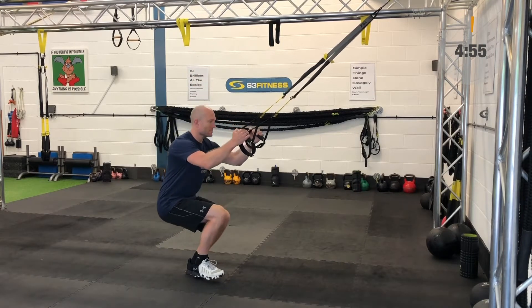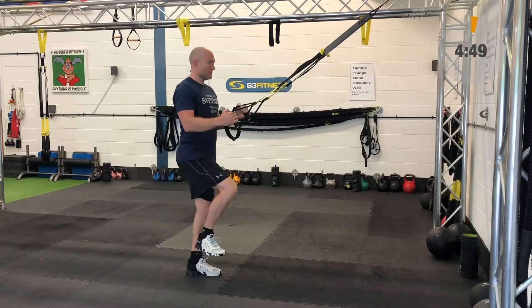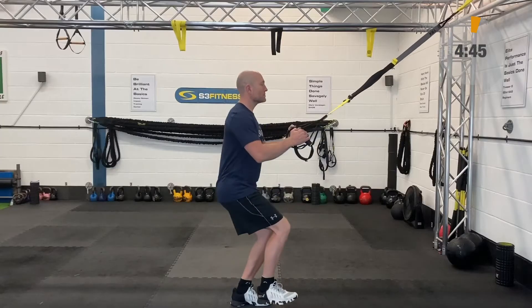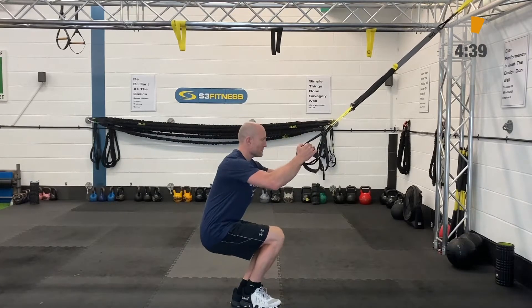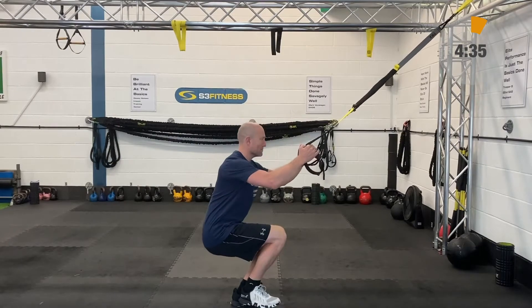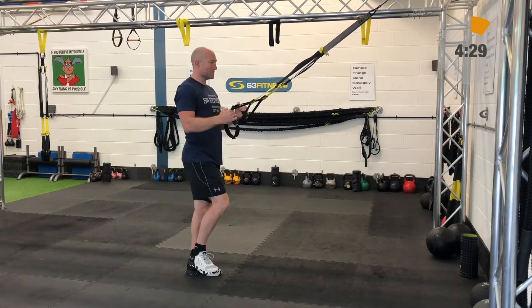Volv session number 10. We're going to start with single leg squats, as you can see on the demo. It's going to be two sets off your left leg and then two sets off your right leg. Everything's 30 seconds on with a 15-second breather to either shake the muscles out or to reset ready for the next exercise. Single leg squats are your first drill — mid length, stand facing the anchor point, elbows under the shoulders, then descend down and come up.